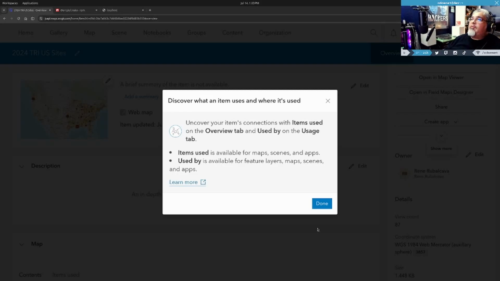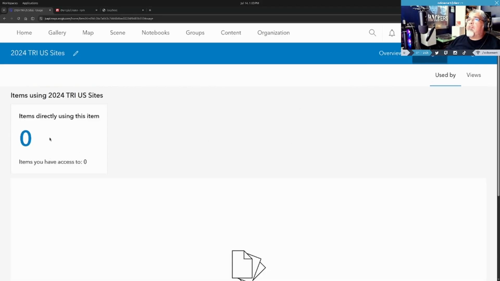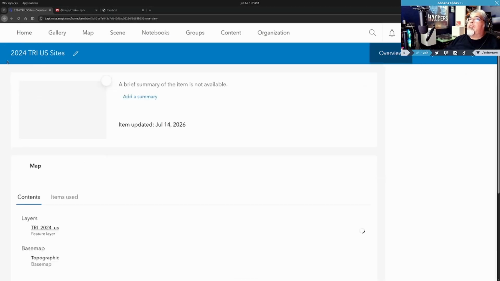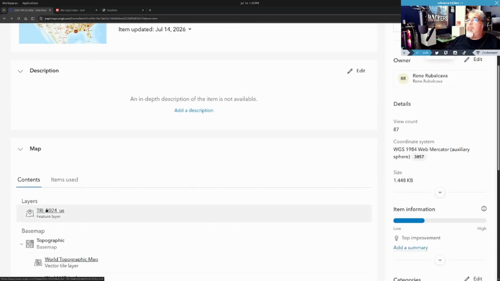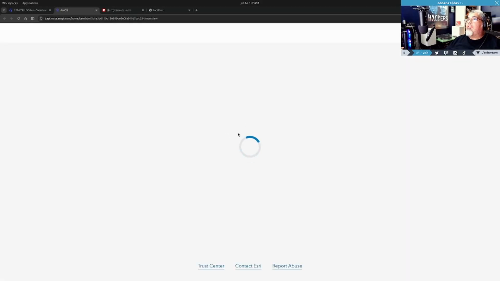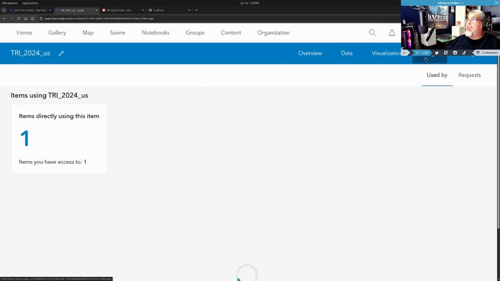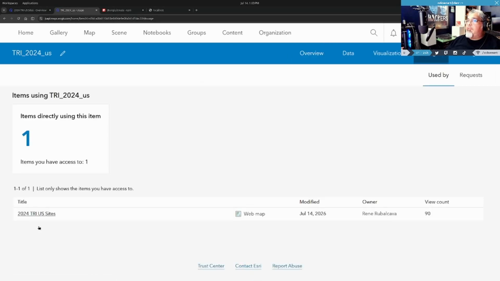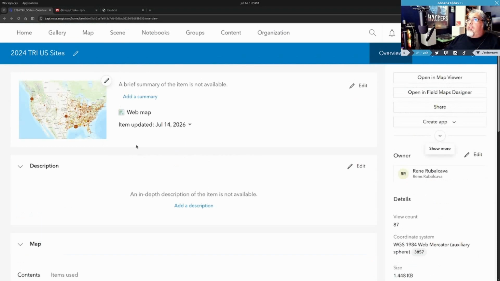Okay, so first off here, I'm still greeted with this find out where items are being used, which is kind of cool. So we'll just take a look at that real quick. Usage. Oh, this is the web map. Sorry. This is the web map itself. If I come from the web map, look at the layer. So the web map isn't being used anywhere. No apps or anything are using that right now. But the layer item has one item using it, which is the web map that we're looking at. So that's how that works. I mean, it's kind of cool. It's neat, right? People are always interested to find out where things are being used, which is a nice little reporting tool.